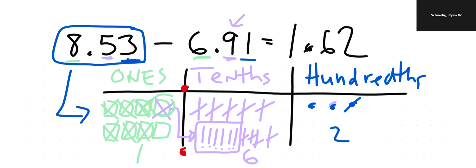So that is the work that we are going to do today. It is all about the modeling. Model, model, model. Do the model. Make sense of it. It helps you think about how to regroup in tens. It thinks of how to decompose and get tenths or hundredths or ones from things.